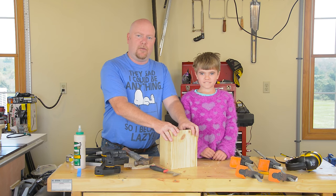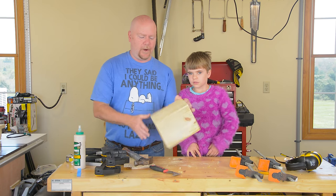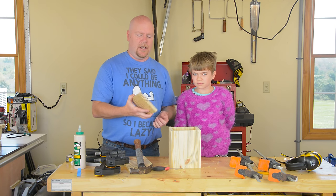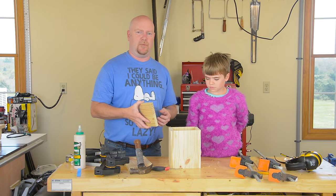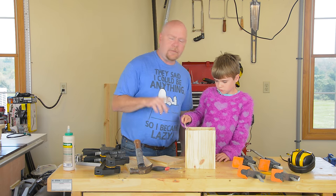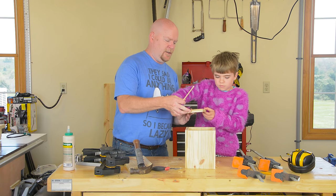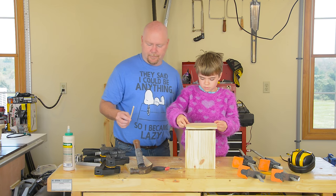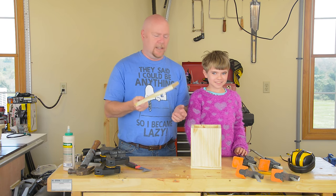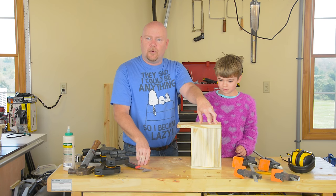So we're back. We waited for the glue to dry on our four sides. How long did it take? Forever — or about an hour, so you can take it out of the clamps. We have just a box, which needs a top and a bottom. The bottom is the piece we cut based on the measurements of the sides — if anything, a little tiny bit too big, which is fine. You can sand off the excess or just ignore it. Now, the end grain of the board is going to soak up a lot of glue. Line the bottom up as best you can with the edges and sides. For the top, we're going to take what's left of the board and glue it on here flush with the back, but with an overhang over the side where we'll ultimately drill the hole for the birds to go in.